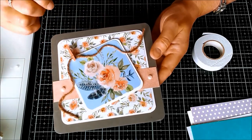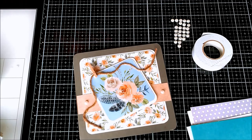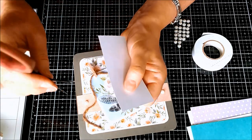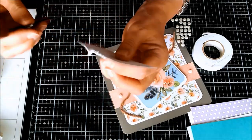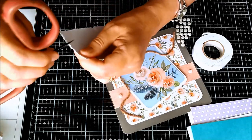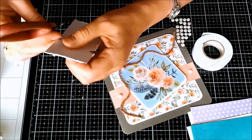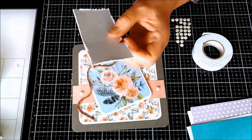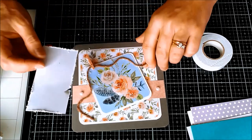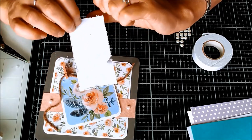The next thing I could do with this card to make it slightly different again - these are all clean edges here, so we could use our scissors just to serrate the edges. Let me show you on a piece of white card: you get the edge of your scissors and the edge of the card and hold it like this. Don't worry if it tears slightly because a little distressing is really nice. When you've got this done you could ink it as well - that gives a whole different, more vintage style of look. You can imagine all these layers instead of being clean cut having these nice distressed edges - that's a totally different look again.